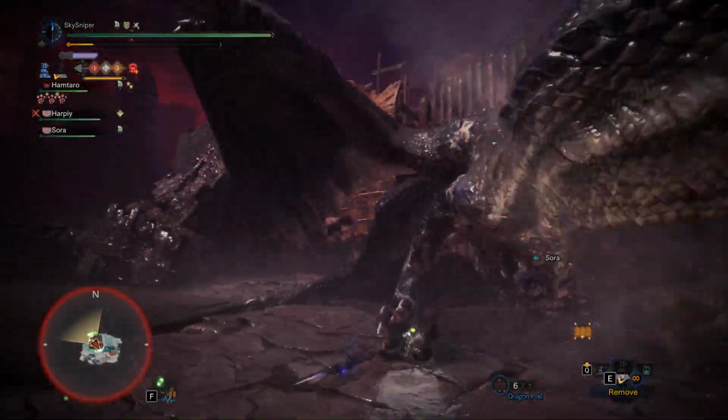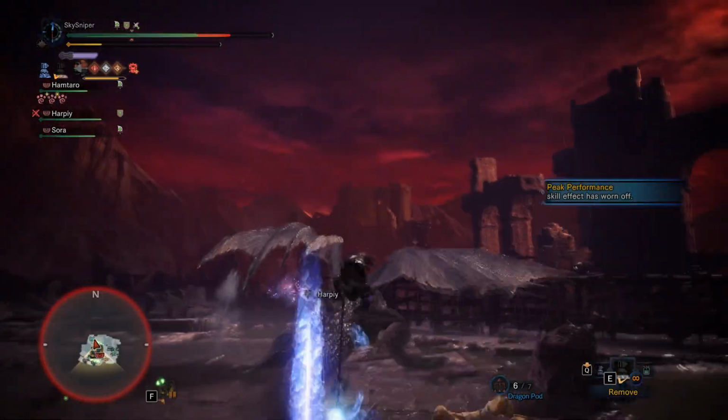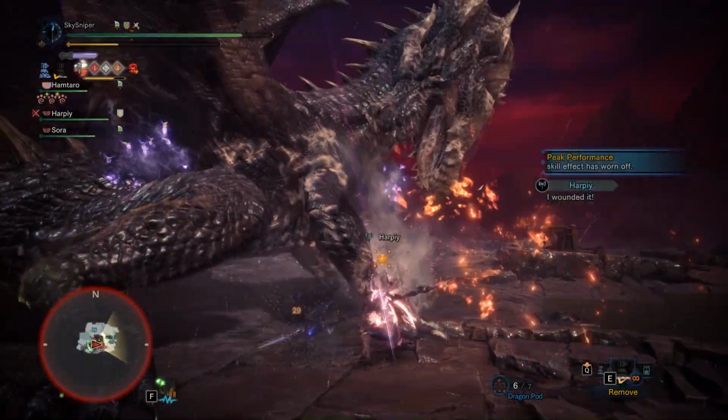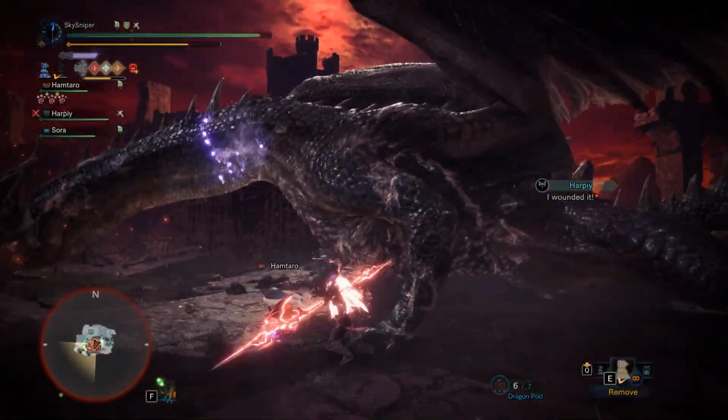So in terms of Fatalis himself, he is highly weak to dragon, so a dragon weapon build would be a great choice. If you don't have a good dragon build, you can use raw, though it may be a little bit more effort to get the damage that you want. In terms of armor, Safi is a great choice to enhance your dragon damage.